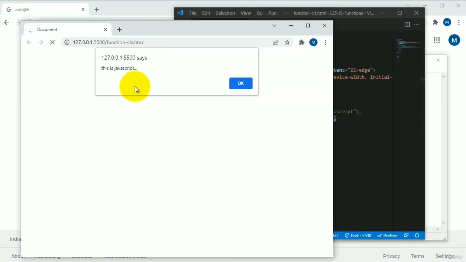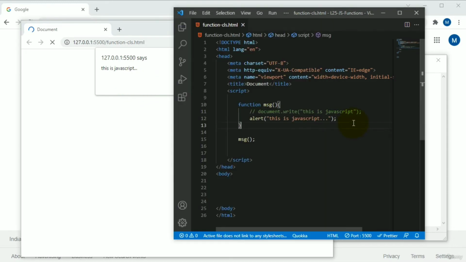So we are getting an alert. It is one of the BOM methods, in the sense browser object model method. Alert is one of the browser object model methods, and document.write is one of the document related methods. So we assigned these values in between this function only, so it is executing this kind of command.